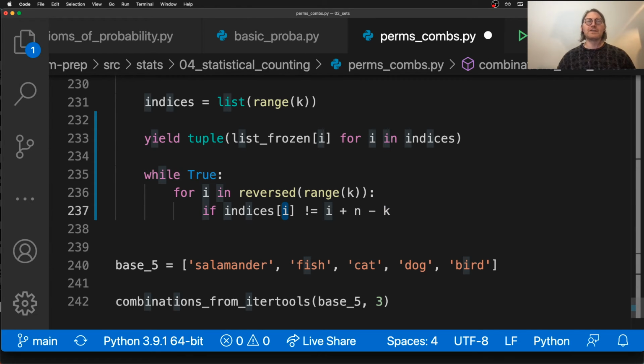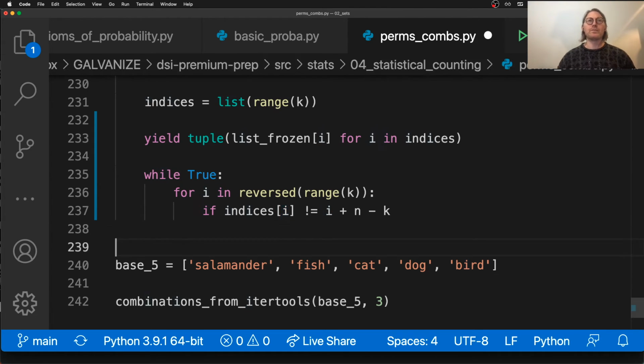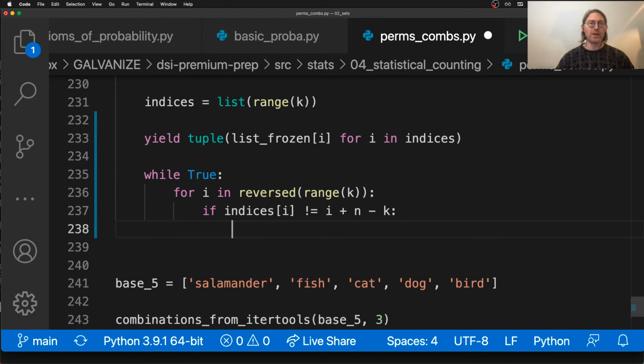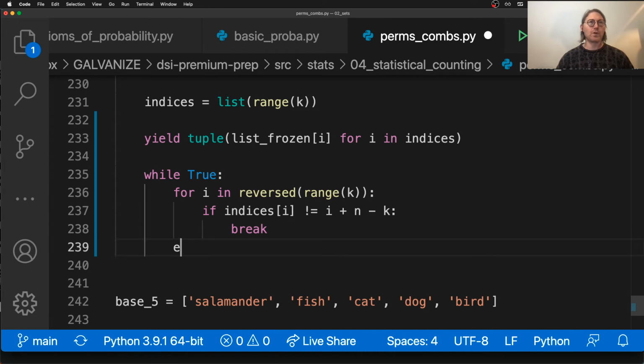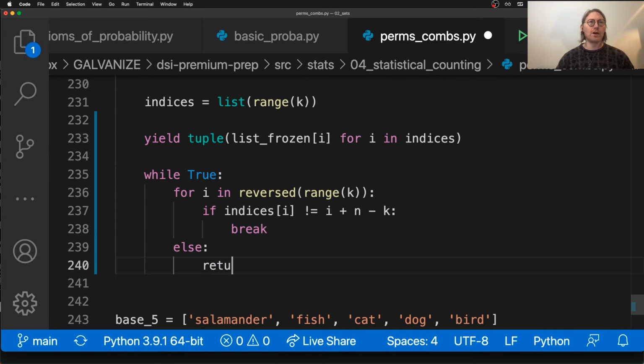And indices sub i should be 2 at that point. So I believe that will evaluate true on the first run, and it will break. And then otherwise we can return.